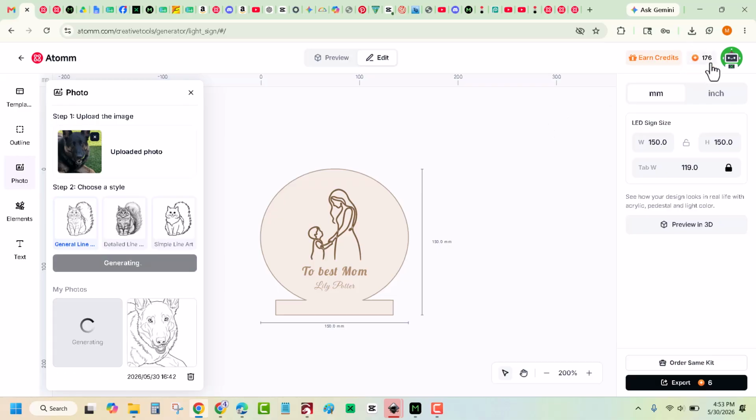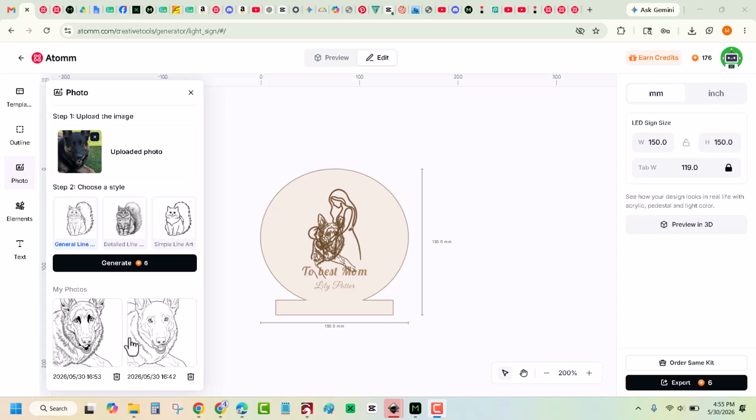I'm going to choose the left one and click processing. It does cost a few credits, and you'll see the credit number, the total up in the right corner, go down once I do this. And there it is. One's a little darker than the other, so I get to choose the one that I want. Oops, I accidentally clicked it.